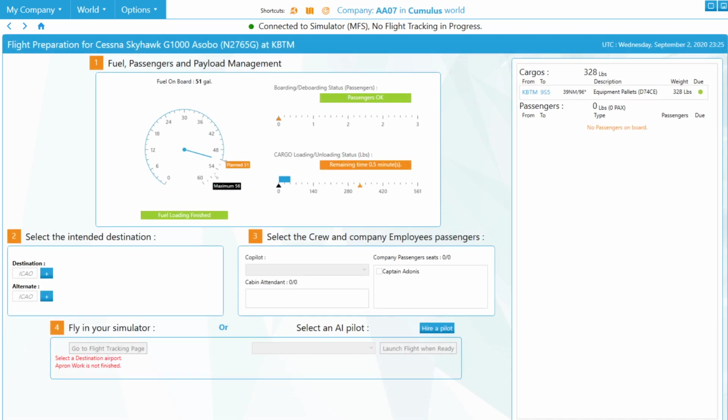So we want to select arrival. All right, so right now they're loading the cargo. What is this airport? This is KBTM, Butte Mooney. There we go. All right. So I've got it set in the flight sim. All right, now we're green on cargo and passenger.